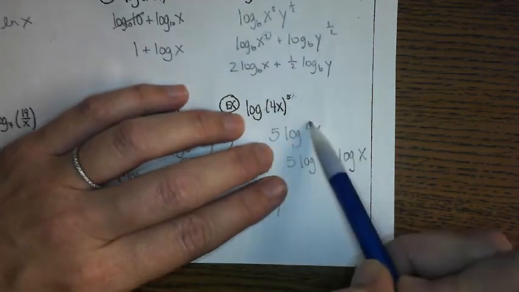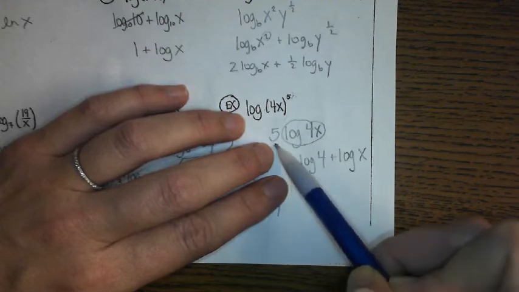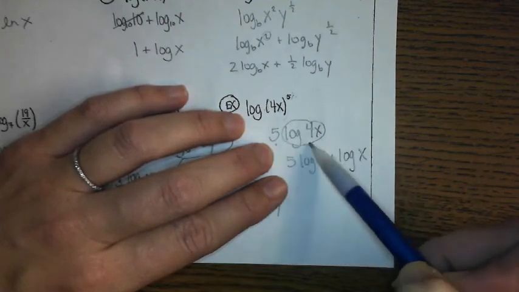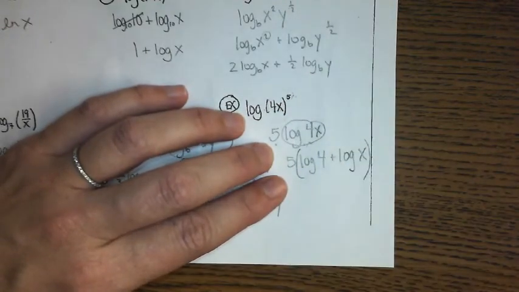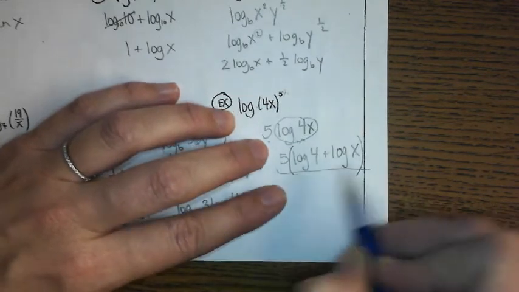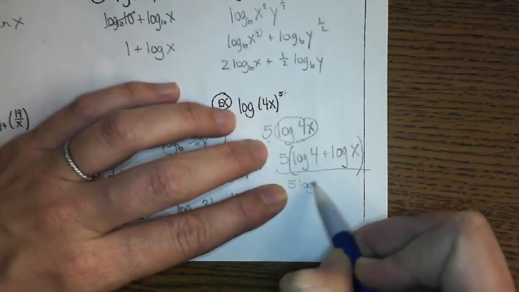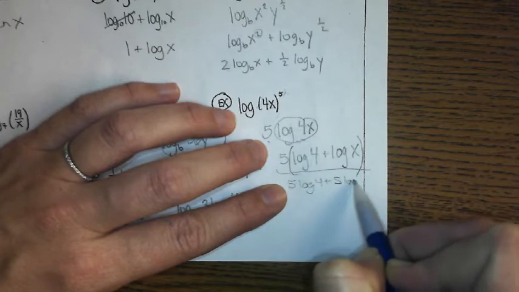Right. Again, you're taking a monomial that has a 5 out in front, so it didn't need parentheses, and you're turning a monomial into a binomial that has a 5 out in front. And yes, you need to put that 5 out in front. Okay? And so that would end up, if you did distribute it, obviously 5 log 4 plus 5 log x.